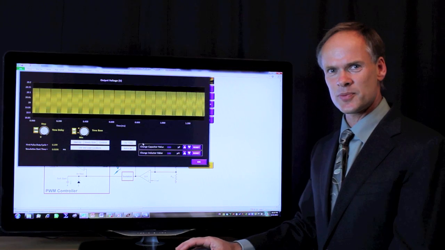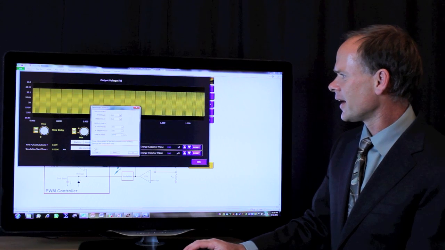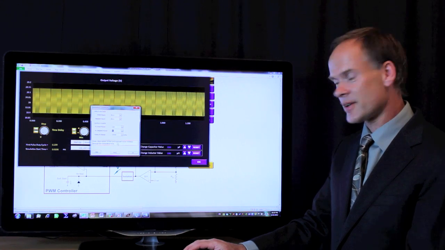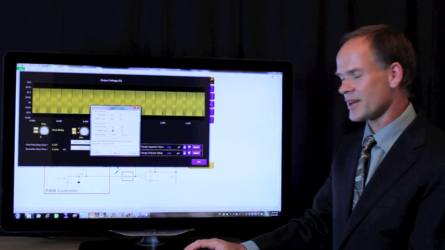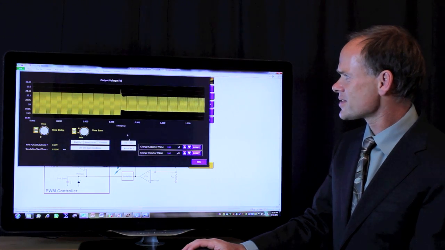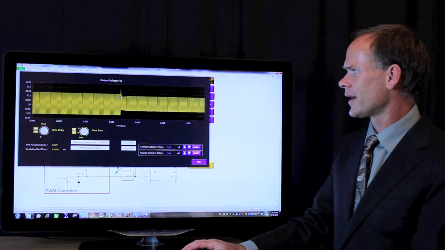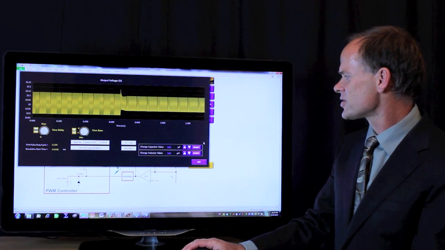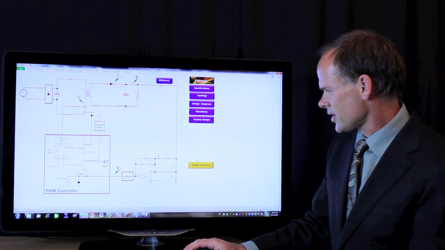Now let's look at something else we could do with Power 456 while we're busy waiting, and click on line and load conditions, and what we can do is look at something like a step load condition in 456. So now we're stepping from 100% load down to a 50% load. Hit OK, and we can see how quickly we see the overshoot in the voltage here, and it's really quite good for this design, for a little overshoot going in the output voltage.